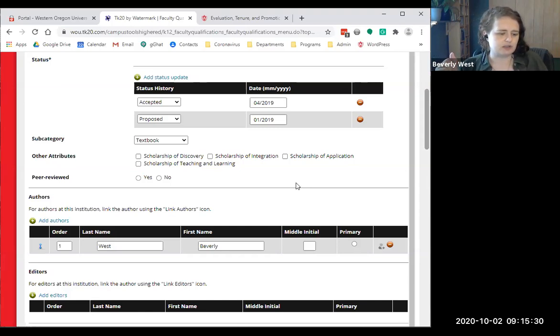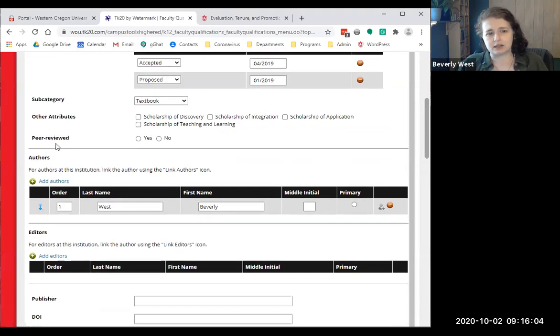And it seemed like it would be more confusing to have a tab for each of those with then a little subcategory of books under each of those. And so that's how we're handling that. So check with your division if this is your first time doing a binder. Some divisions really are interested in you checking which category or which type of scholarship it is. Some don't care at all. Again, that's one of those little division specific things to check on.